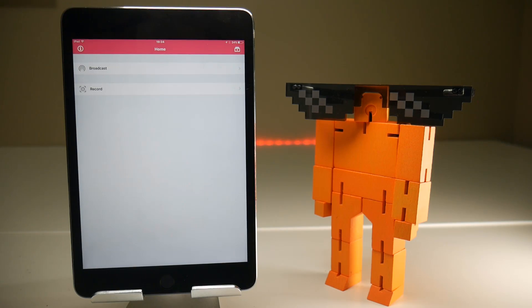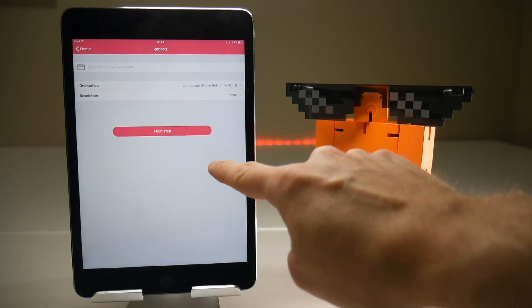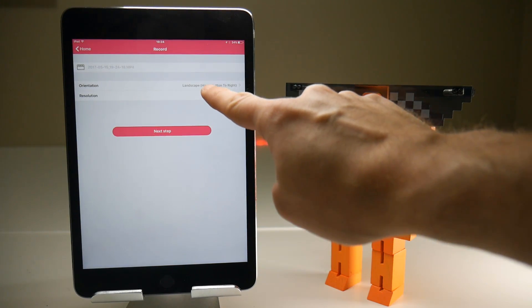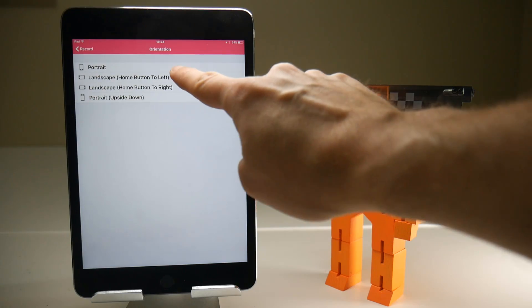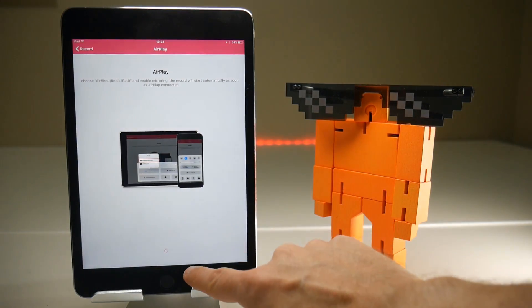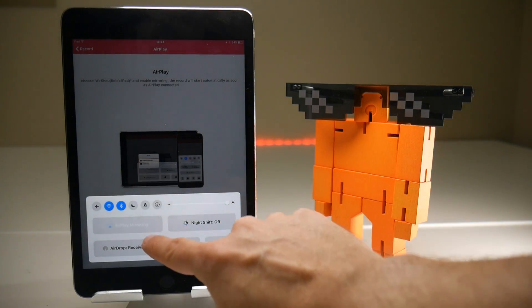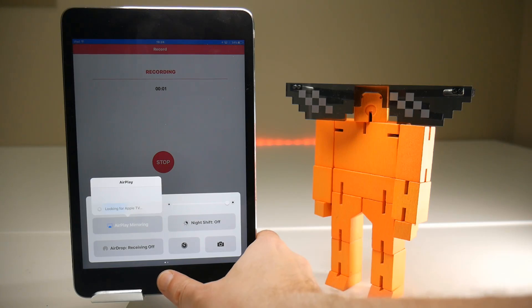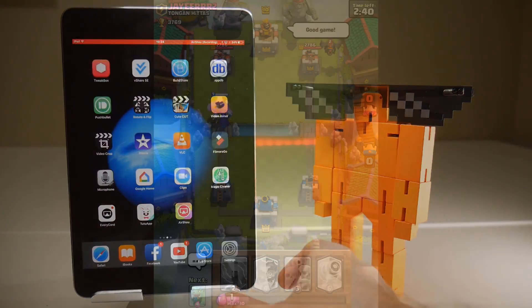Now the next thing we need to do is go and start a screen recording and then do a quick screen recording to make sure that it can still get the video coverage that we need. So I'm going to toddle off now and do my usual Clash Royale screen recording. You should find out very soon if this screen recording works — I'm pretty sure it will because Airshow is just that damn reliable. Let's go check it out.